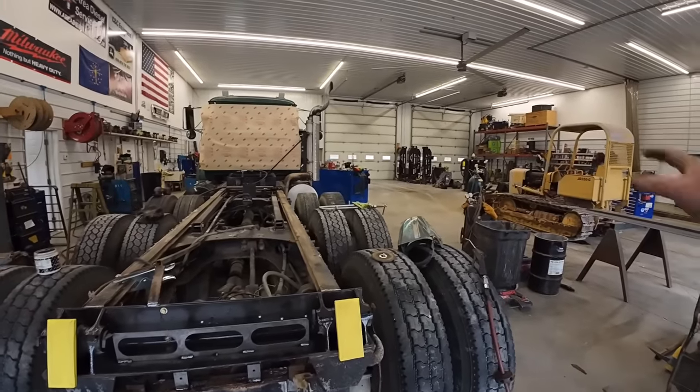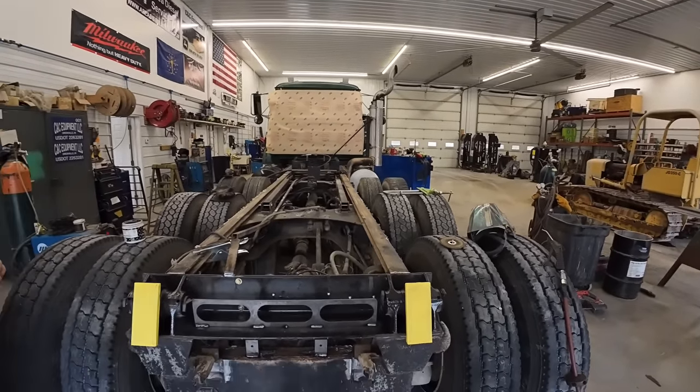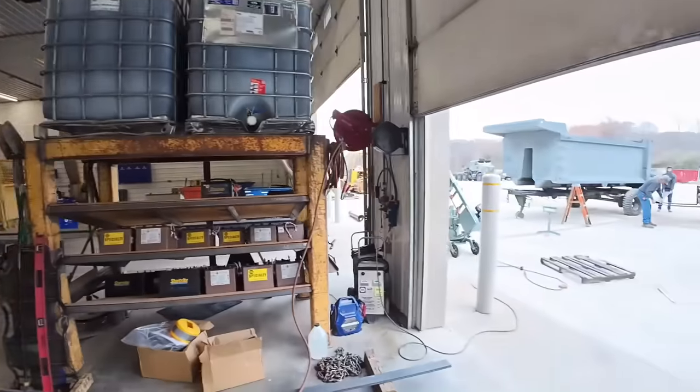That's right. We're gonna take the tires off. Kevin or Randy's gonna wash it, and you're probably gonna dust it with sandblaster, maybe a little bit or something. It's gonna repaint the frame rails and everything. The cab is good. So the guys are out here making all this racket.